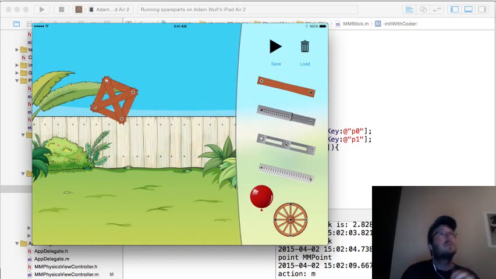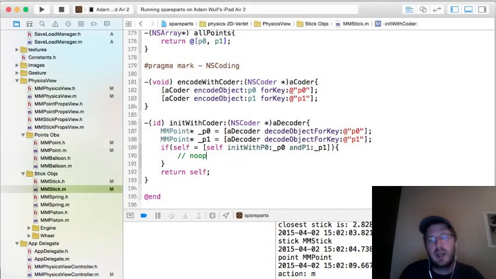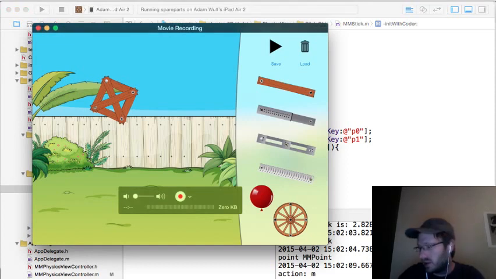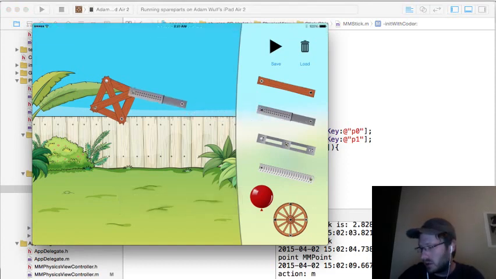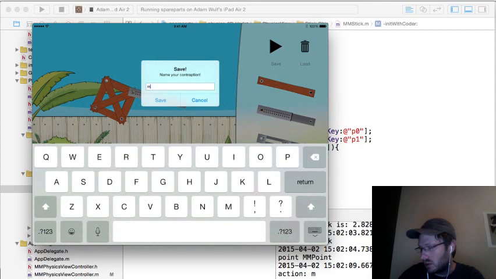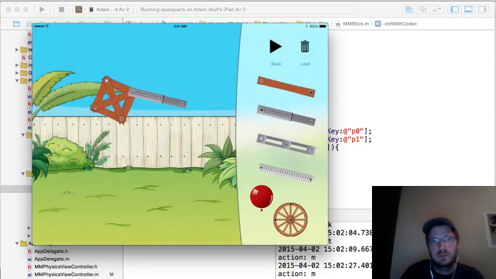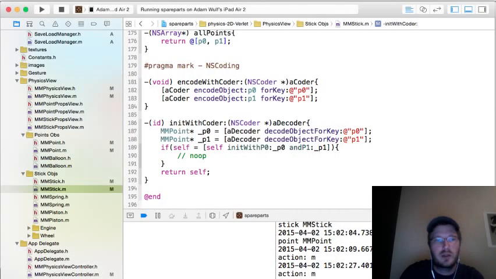Thank you. So now we can save sticks, but if we add a piston to it and we save that, now we're gonna have a really bad day. No, we had a great day. It's just springs and pistons.